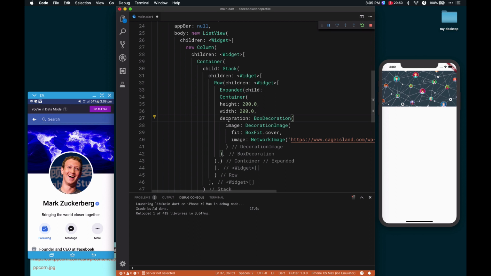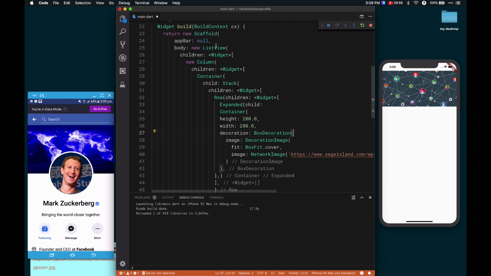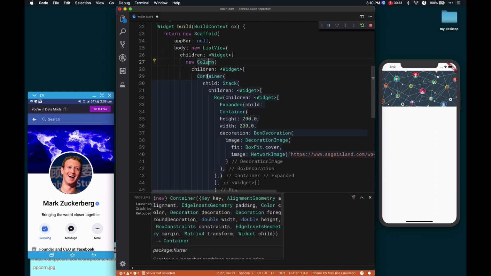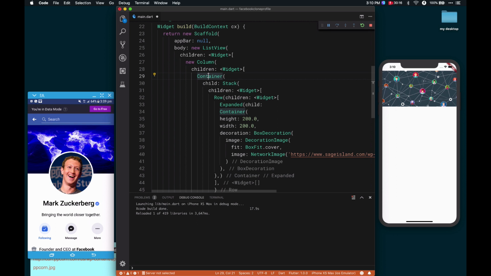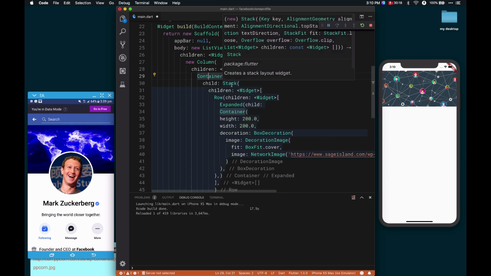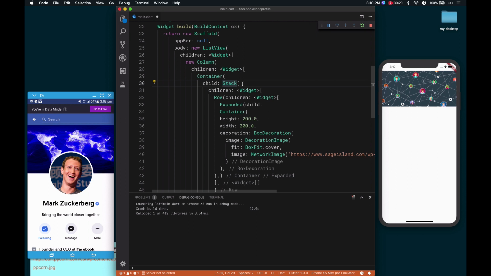So we have cover photo. In the cover photo, I've used a list view, and then there is a column widget. Inside the column widget I'm using a container, and inside this container I'm using a stack. Stack is basically a widget which performs a LIFO.